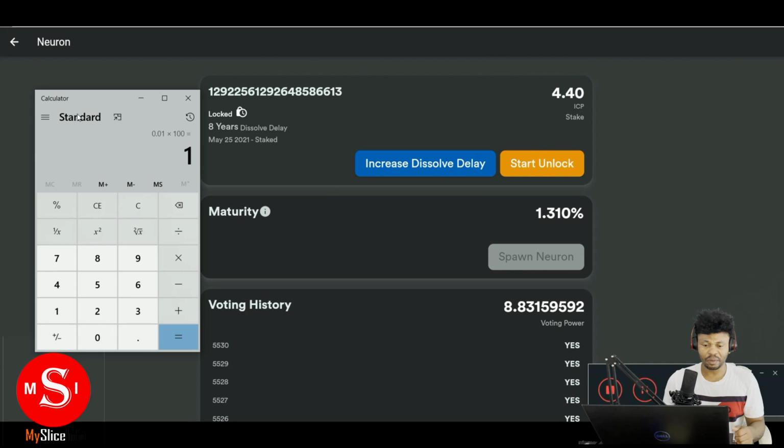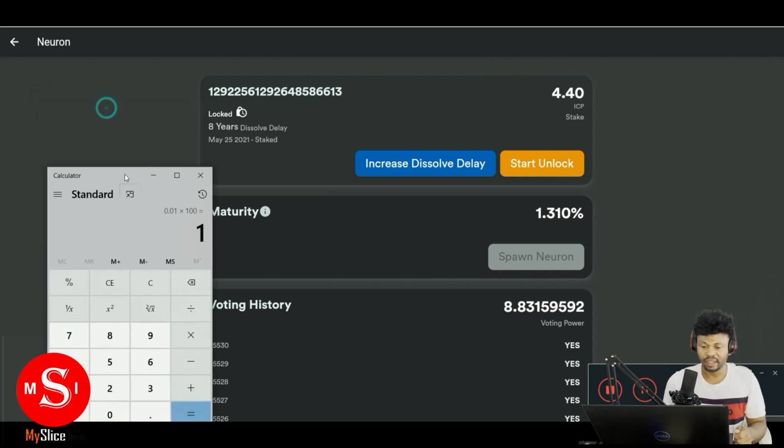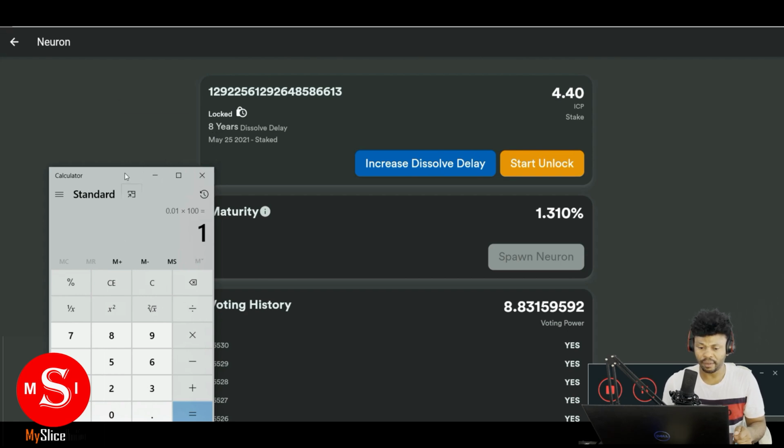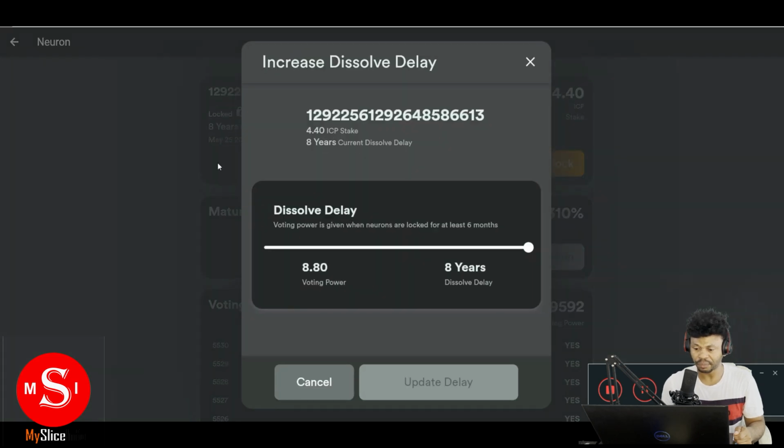And there's another question that was asked about the age. We see the 8 years here. Once you increase the dissolve delay right here, you see that I don't have any option anymore to update this delay, because this is the maximum, 8 years.